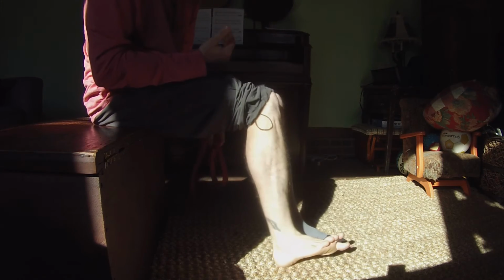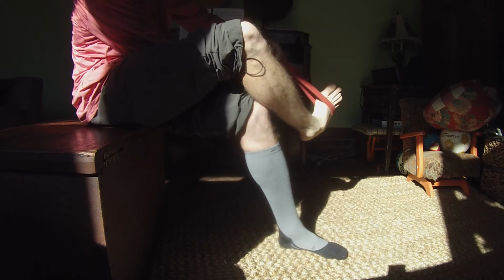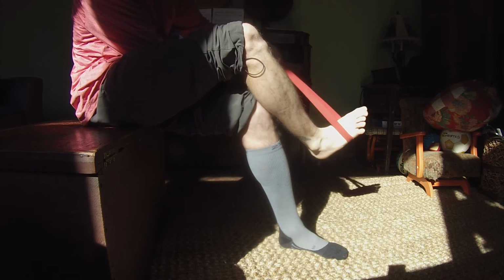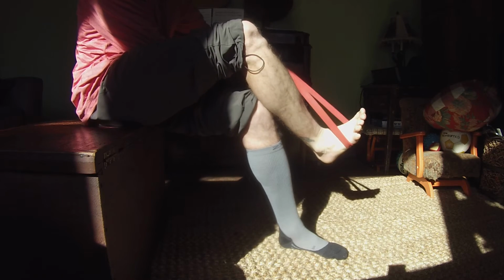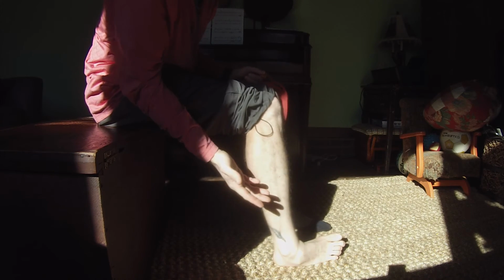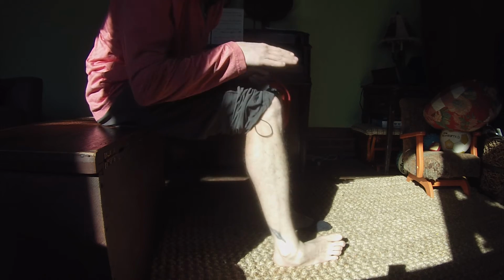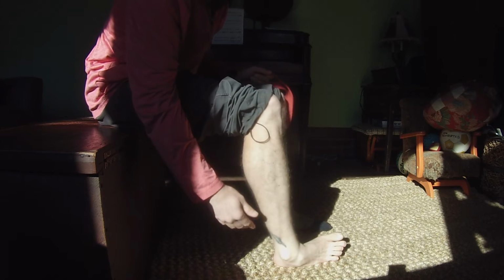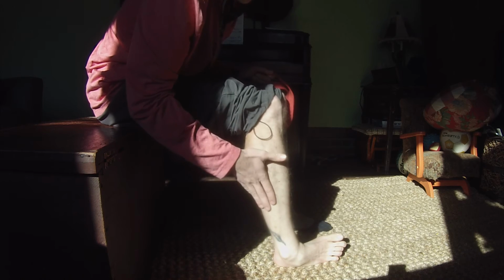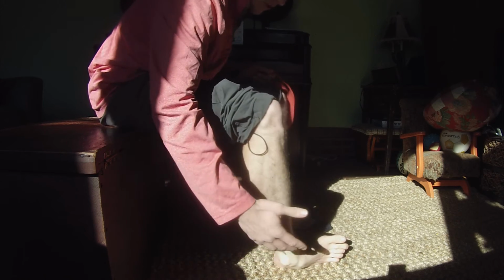Then on the flip side, we have our pronation and supination. I can hook a resistance band across me, and I can pull my ankle, and I can flex against it. This is also great for ankle support because you want the flexibility if you happen to roll your ankle, but this is no good if you can't get yourself back out of this. So if you happen to lose your footing and your foot rolls this way, sure, I have this much flexibility, but eventually that flexibility is going to run out, and I still have weight to go onto me, and I'm going to roll my ankle.